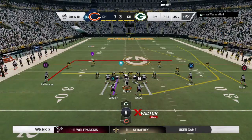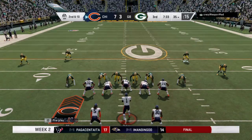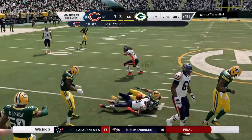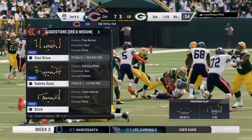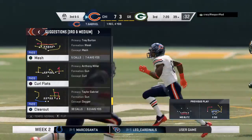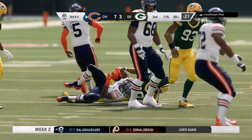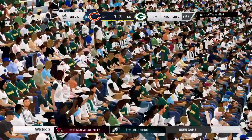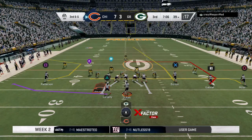Here's 2nd and 10 now from the 35. To throw again, Dukes. Open man, Taylor Gabriel. 4 yards on the completion, and it sets up a 3rd down. Good throw, good catch, but I really like the route. The drag and being able to run away from defenders. Hard to stick with them for that long. Yeah, better against man than zone, or? Better against man, because now you're running away from someone and you're not running into a defensive player in another zone. Now they'll try to convert on 3rd and 6 after the 4-yard completion.